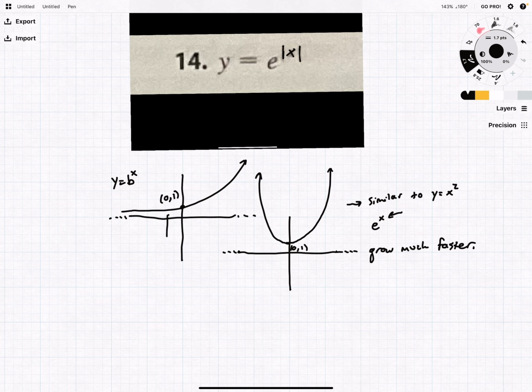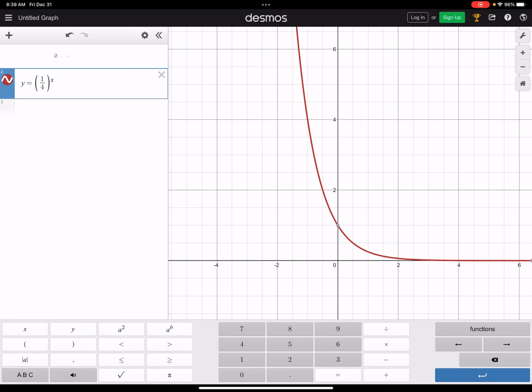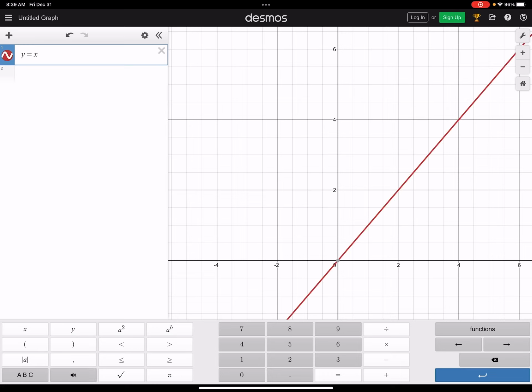So if you ever wanted, you could use Desmos and graph the two. This doesn't have anything to do with the problem, really. I just am curious. If we have y equals x, let's see. I don't have my keyboard out, so I've never typed this out, but I guess just for fun, if you're interested, you can keep watching. Sorry for some of the noise. I'm just going to set up the keyboard really quick. We'll see what these look like.